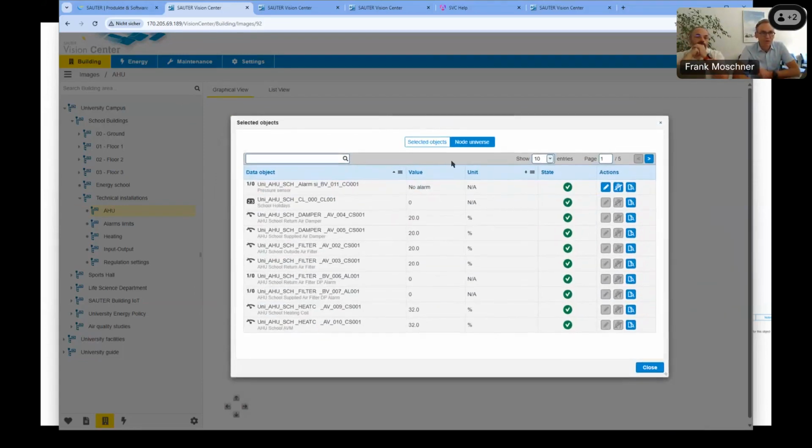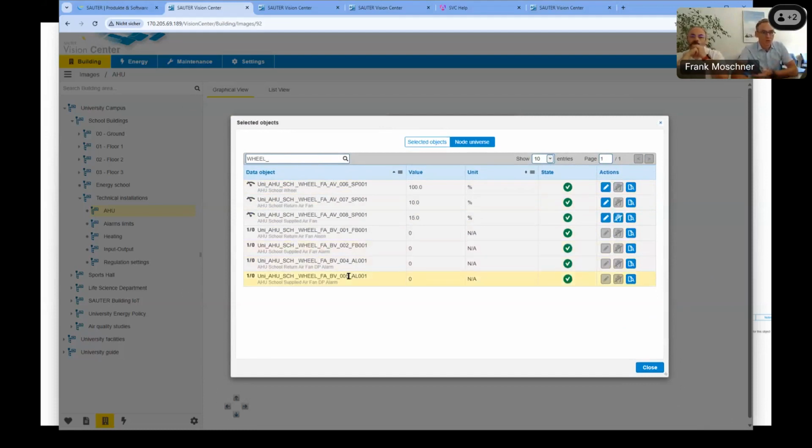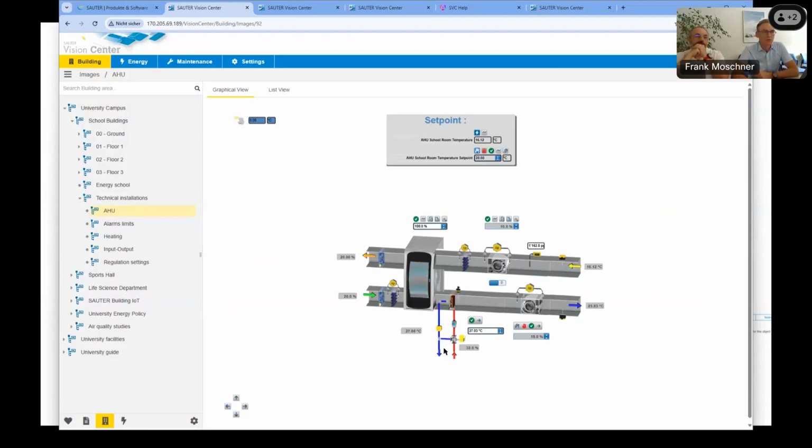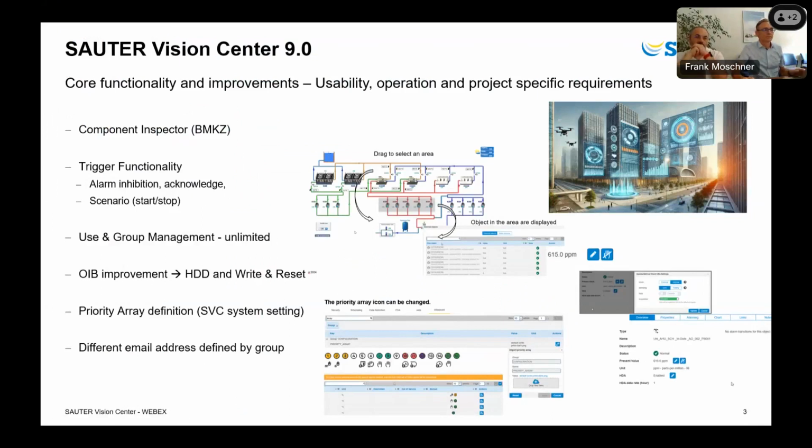Even if you have not marked it, and if you would like to filter regarding the wheel, for example, what I just have marked, just copy paste, and then you have all the wheels here. That is a kind of functionality, I guess, which is quite useful. We call it components inspector. It really came from the German team and some customers there who have used that in the past in another software package.